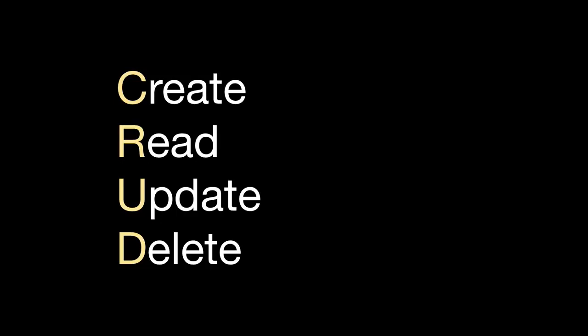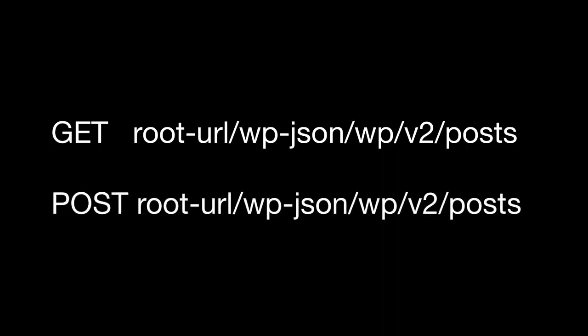Now, when I was typing URLs into my browser's address bar, we were just using the read ability, so the R in CRUD, right? We were loading or reading data. But we can also create or save brand new data. So check out this example. If we send a GET request to this URL, WordPress knows to give us back the 10 most recent posts. But if we send a POST request to that exact same URL, and we also send a bit of data along with our request, so maybe we send over a title and body content, WordPress will know that we want to create a new post, and it will save the data we send into the database.